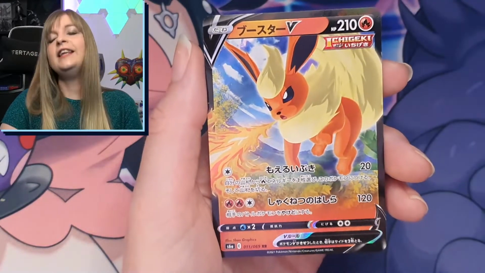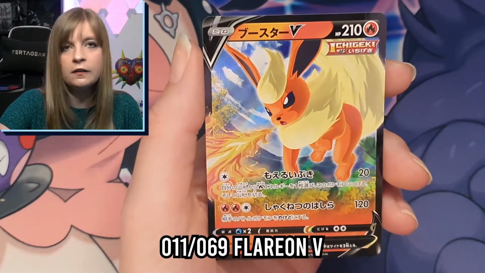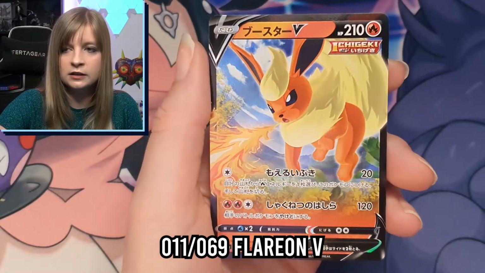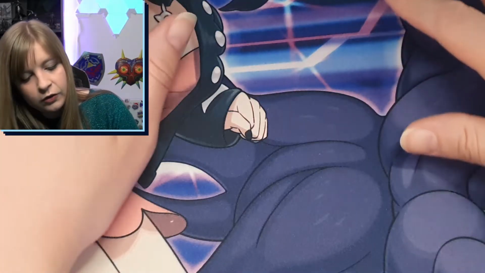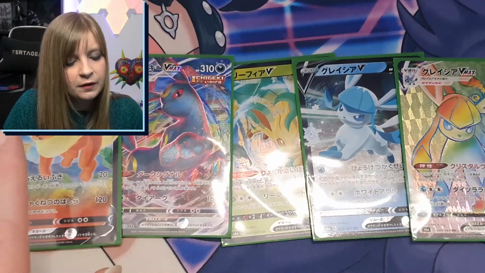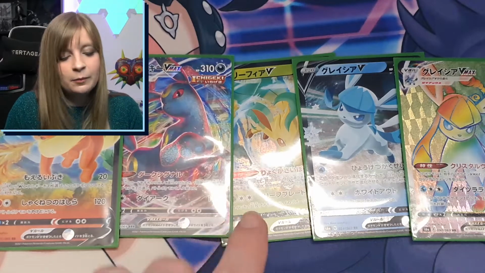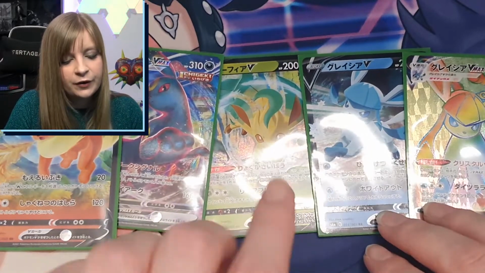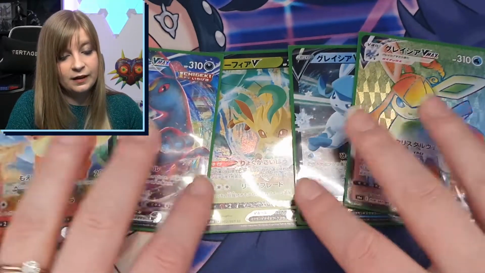It's a Flareon! Yes! I wanted a Flareon and we got a Flareon. Look how cute! Look how fluffy! It's so cute! So fluffy! Happy. Oh yeah. Alright. This is what we got from the first half of the box. A Flareon. An Umbreon VMAX. I'm probably being annoying, I'm sorry. Leafeon V, Glaceon V, and a Rainbow Rare Glaceon VMAX. That was all from the first half.